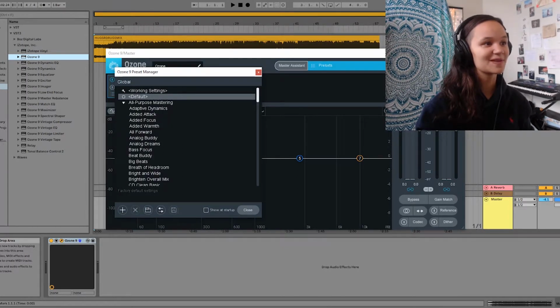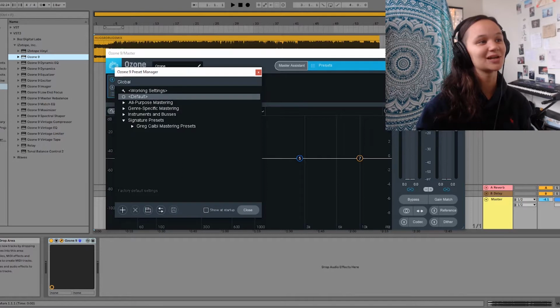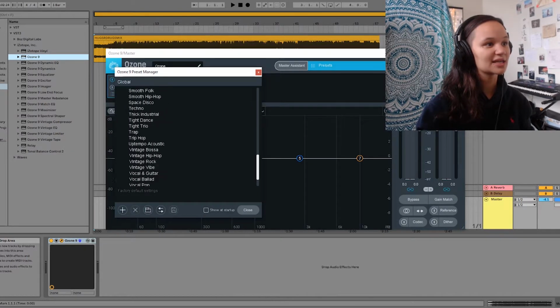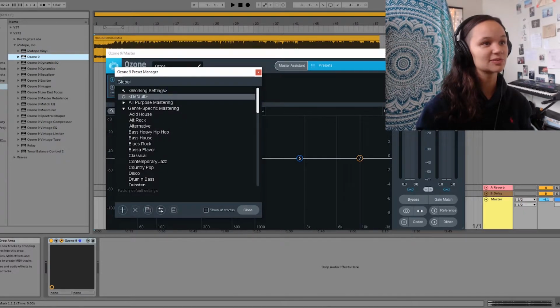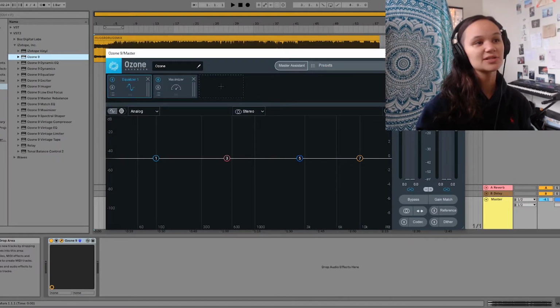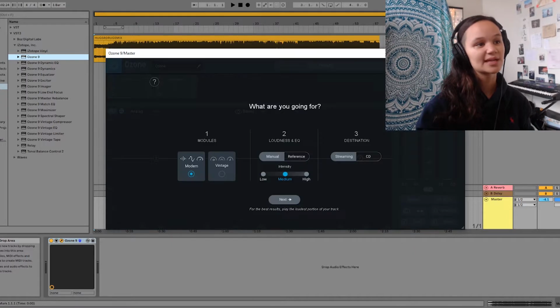One of my favorite things about Ozone 9 is they've added in a lot of vintage presets, and I like to make a lot of retro inspired music, but they have so many for you to plug and play. But you can also open up this Master Assistant menu, where you'll see the added vintage module.